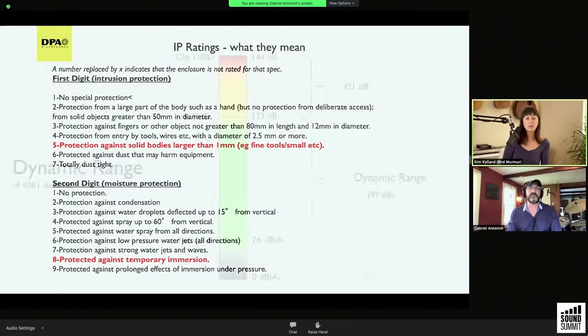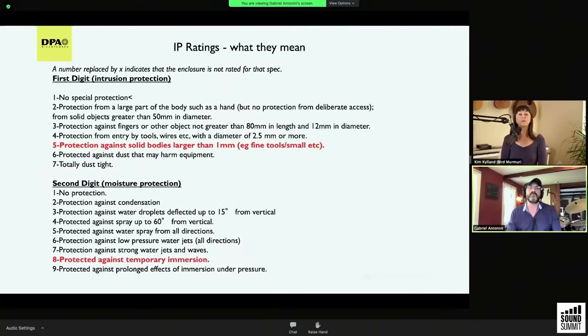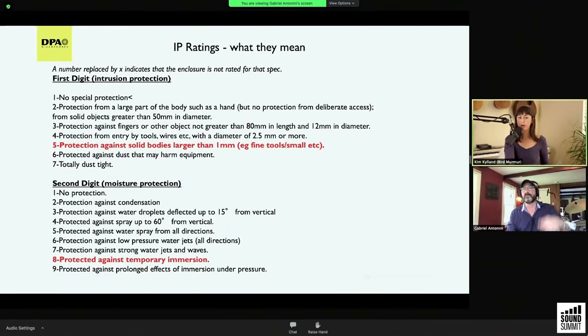And for IP, just so you know, oops, go back one. IP rating, the 5 is the protection against dust, so particles that are larger than 1 millimeter. The second digit is the extreme resistance to water, which means this microphone can be immersed in 1 meter of water for 7 hours or so. Oh, wow. You could just pull it out and it just works. So it's fantastic for any scene where you're going to get a lot of wear and tear from the environment.